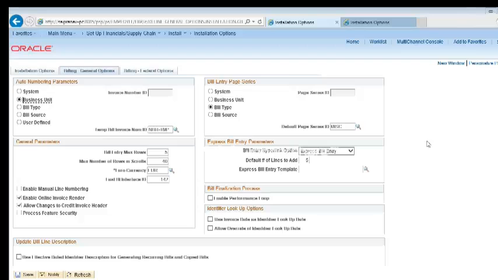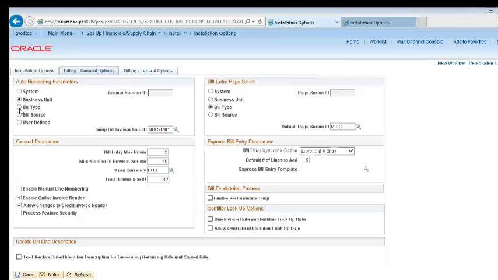For other manager countries, they wanted to track their invoices with the legal entity. So whenever you generate an invoice from the legal entity, it comes as USA01, USA002, USA003, because the legal entity starts from USA001, 01, 02, 03 like that. So we will create a combination of the business unit number followed by 8 or 10 characters of the country. 8 is the number format. Those kinds of configurations we will do.